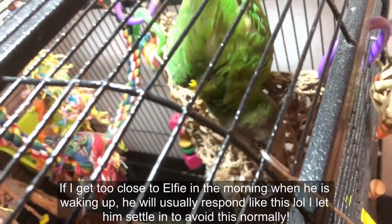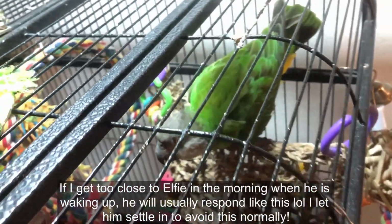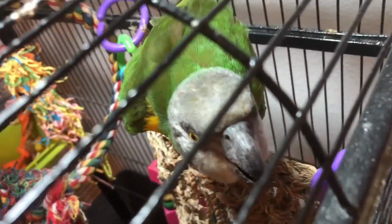The next one that you should look out for is aggression and a defensive position. Now this one is not going to be that difficult to mistake. It's going to be when your parrot's feathers are all fluffed up, it's leaning forward, its tail's in the air, and it's sometimes even opening its beak, letting you know, back up, you're about to get bit. So if you ever see an aggressive or defensive parrot, you probably want to just step away and remove yourself from the situation and give them a little space, because they are getting ready to bite you, and they're going to bite you with a purpose.